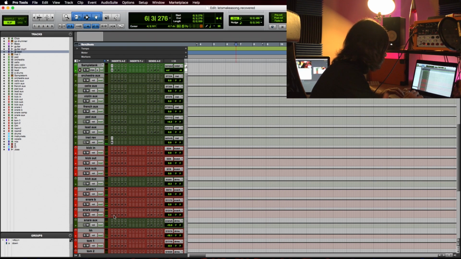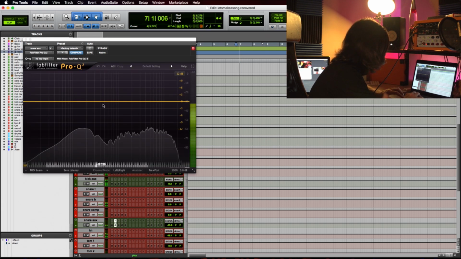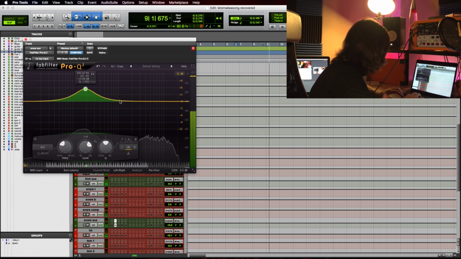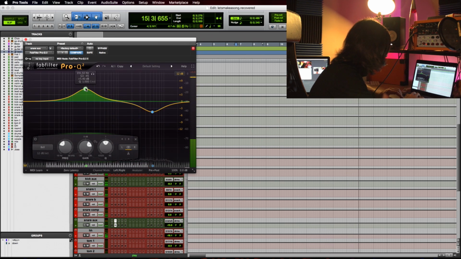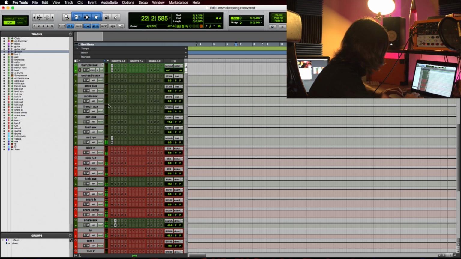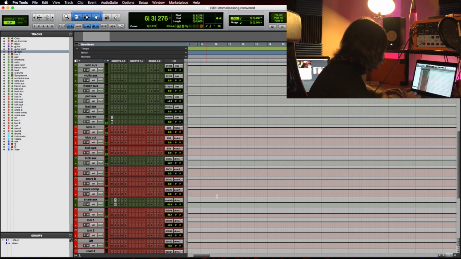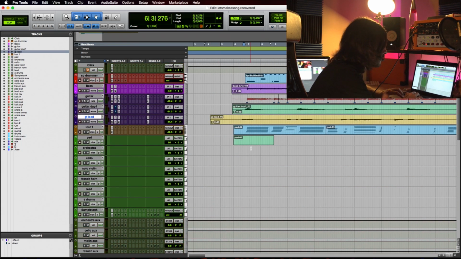I already started to hear things that I would change up, and I have an auxiliary here for the snare. Kind of taking some of that high end from the snare and giving it some low end in exchange. I think it helps. It sounds a little darker, but it sounds better.